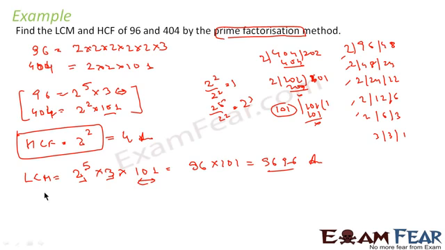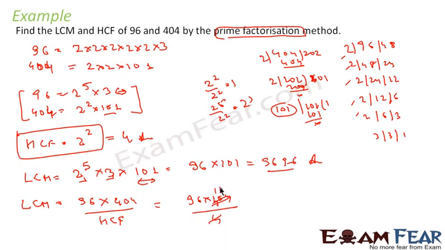Also, if you want to find the LCM, there is one more method actually. You multiply both the numbers, that is 96 into 404, and you divide by the HCF. Multiplying both numbers and dividing by the HCF is true only if you have two numbers. In case of three numbers, this formula doesn't work. So we have two numbers, and you divide by the HCF. That comes out to be 96 into 404, divided by the HCF, which is 4. 404 divided by 4 is 101. So 96 into 101 is 9696, and that is the answer. Correct? HCF is 4, LCM is 9696. To find the LCM, there are two methods.